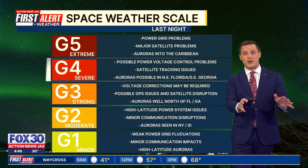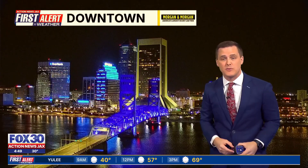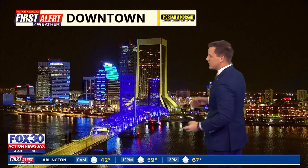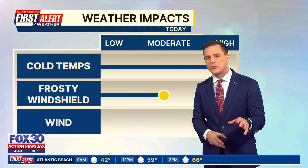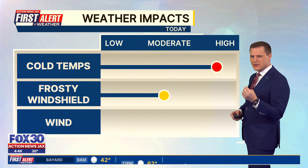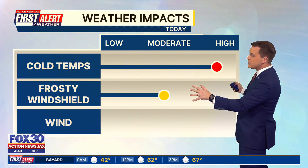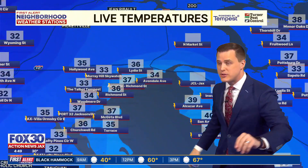We don't talk about it often, but we're always monitoring it here in the First Alert Weather Center. Something nice to see in the sky, at least locally. Looking at the First Alert sky cam network right now, we're not seeing those lights. There is a possibility of a brief moment of that tonight, but the bulk of the highest energy will be during the daylight hours as it comes into Earth. Frosty windshields are definitely going to be in a lot of spots — cold temperatures live here on our First Alert sky.